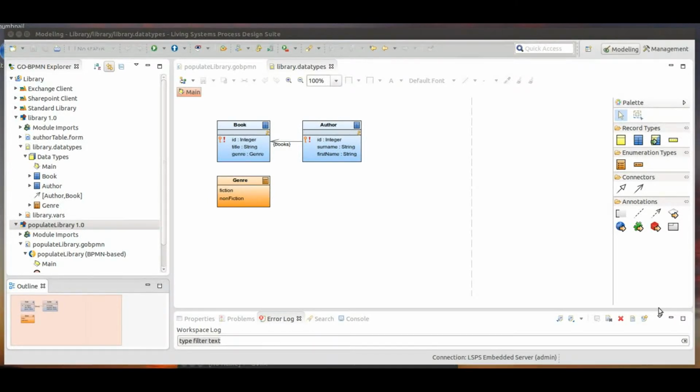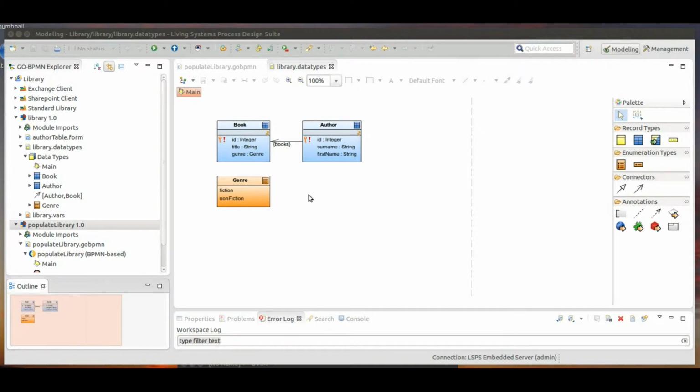Hello and welcome to an LSPS tutorial on queries. In this tutorial we will create a query that will return a refined result set from the database. The result set will contain only entries meeting a particular condition that will make use of a join. Also, it will be ordered according to one of the record fields.